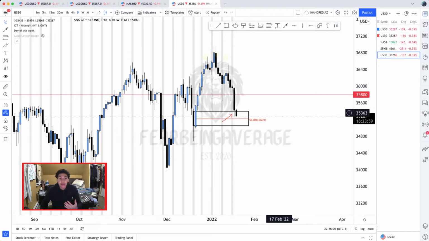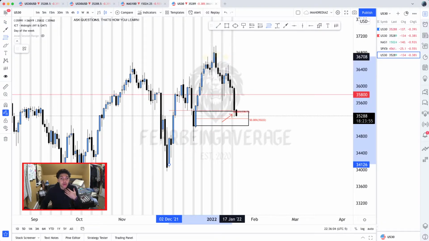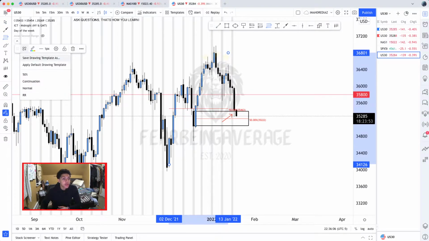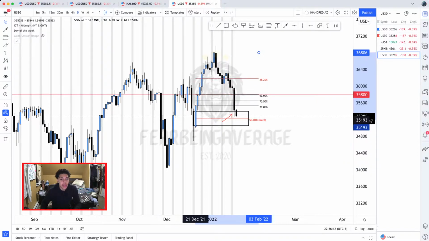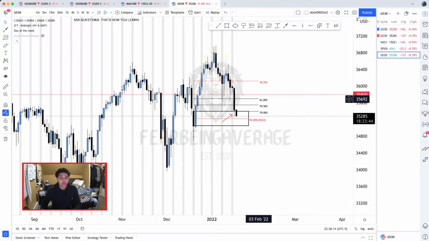Doesn't mean I'm going to get it, but based off of where we are in price, based off of looking at my fib longs from higher time frames. So if you pull the normal fib, look where we are. We're trading within an area where we're starting to get more and more likely to have that retracement and start to see price move bullishly, because as you can see, we've had 4 days bearish. So one of these days is more than likely going to be a doji day. We're going to consolidate and then have that anticipation of price moving to the top side.